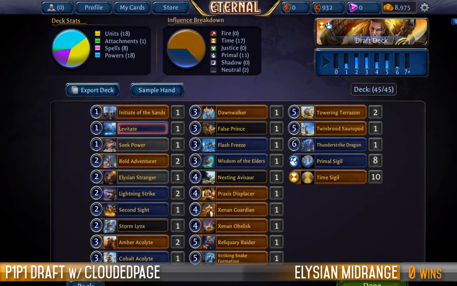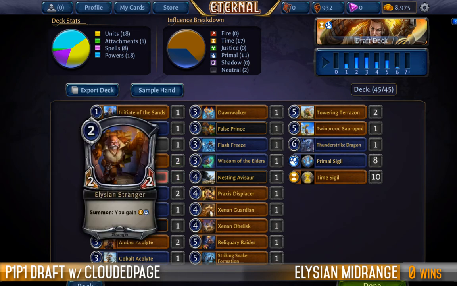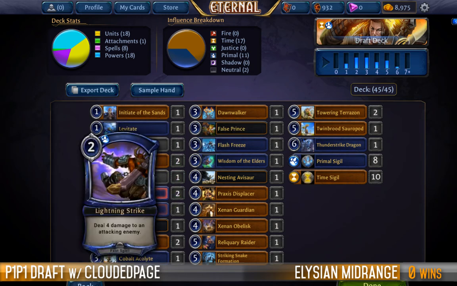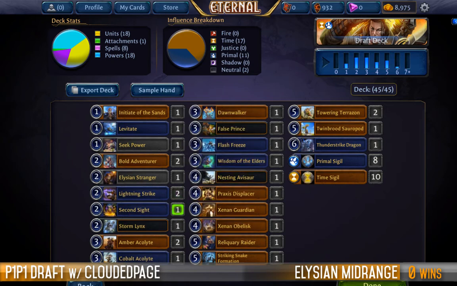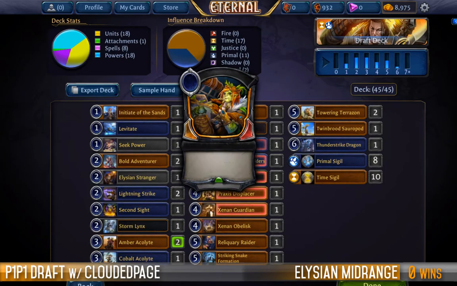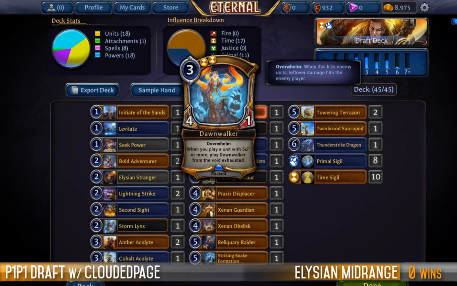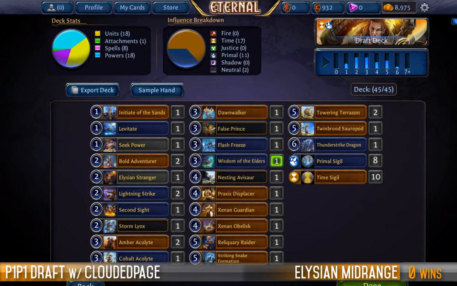We've got a little bit of early stuff going on. Some bold adventurers to really get advantage in the early game and gum up the board a bit. We've got some colour fixing, a little bit of removal here and there. Fair bit of card draw between Second Sight and the Wisdom of the Elders. And then some nice 2- and 3-drop creatures, specifically with the power of the Dawnwalker and the False Prince. When these don't get answered, they get into a lot of problems for the opponent.